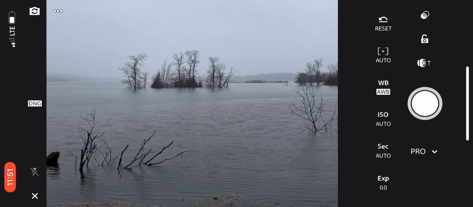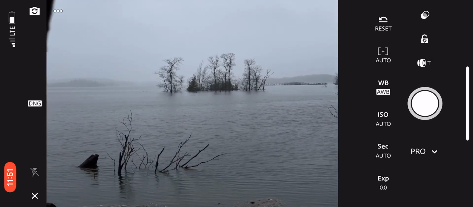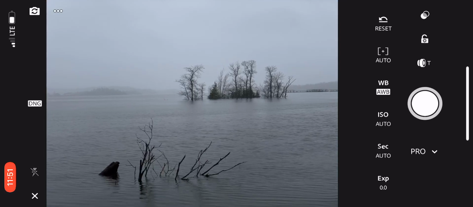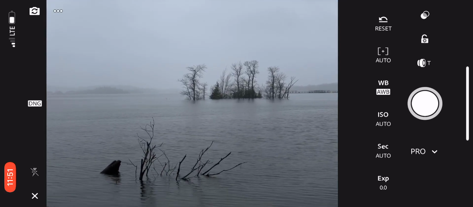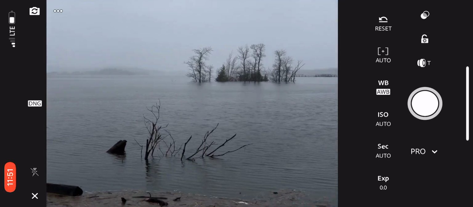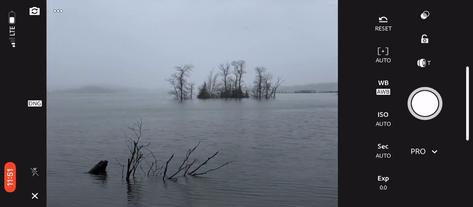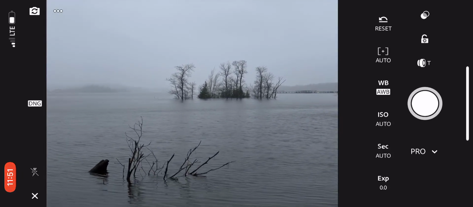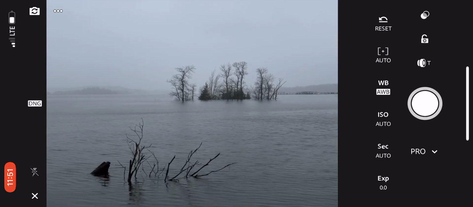that tree coming out of the water, I am going to move over so it's just a very simplified two-element shot. I'm going to avoid all the stuff at the bottom. So this is probably the best I can do for composition. So I'm going to take the picture.